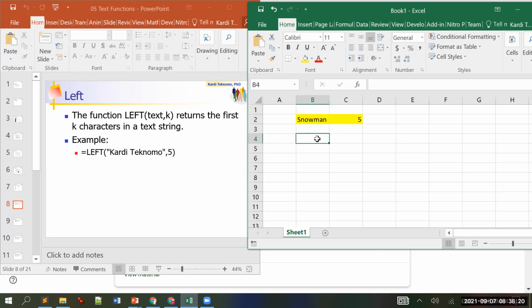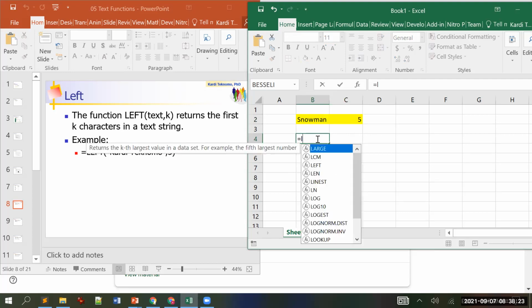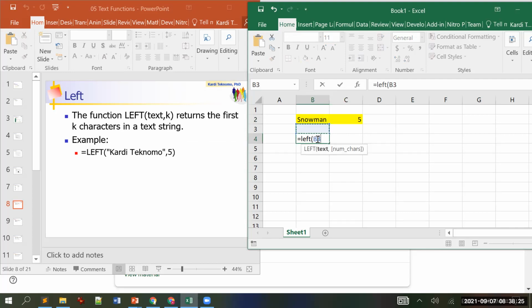And here I want to get the length of the input, how many characters. This one is the number of characters. Of course, when I put 5 in here, it will give me the first 5 characters of the text.